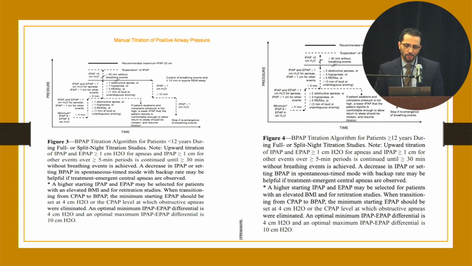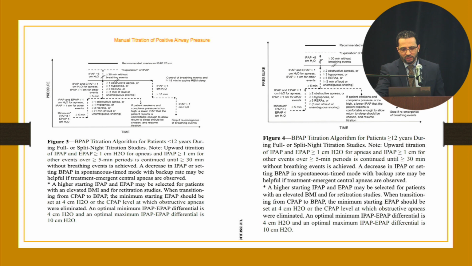The same for adults. You start at 8/4, maybe higher than that. Again, if you're switching to BiPAP from CPAP at a higher level, you don't go back to 8/4. You go back close to your EPAP. So EPAP should be close to your CPAP. If you're at a CPAP of 15 during the CPAP titration or PAP titration study, you don't go back to 8/4 because you're going to just waste some time. You go back higher. I would go to like 16/12 or 17/13 or something like that, closer to where the patient's CPAP was, and try to gradually go up.